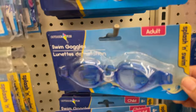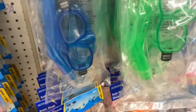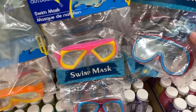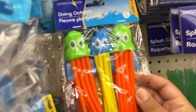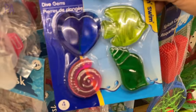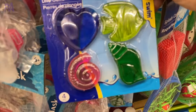Some swim goggles in different styles — some of you like these, some of you don't. I've asked about the snorkels before and you say they're hit or miss, as are the swim masks. Let me know if they've improved over the years. They do have diving toys — we've tried these in a Dollar Tree toy test and they worked just fine. But there are some new ones that I think are amazing. These little gems would be perfect for playing in the pool or even in a water table.